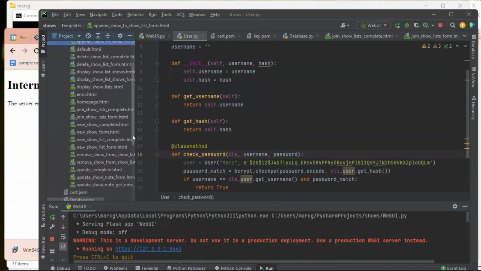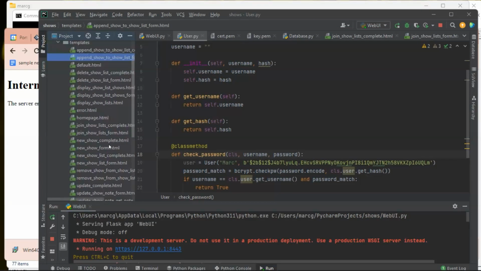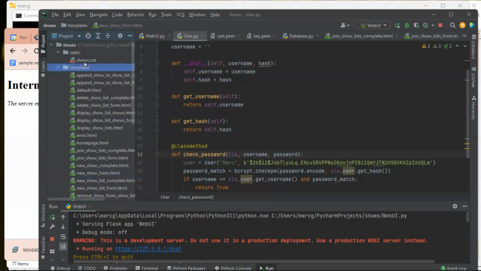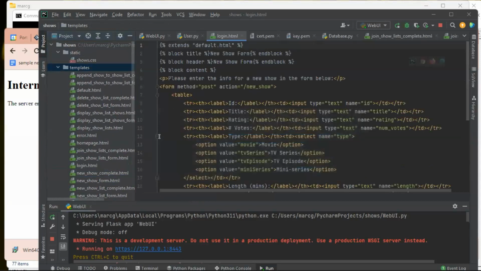Yeah, okay. I want the new user form, I think, because that has multiple fields in it. So new show form, because I'm going to reuse that. I think that has a table layout that I want to reuse. All right, good. So log in.